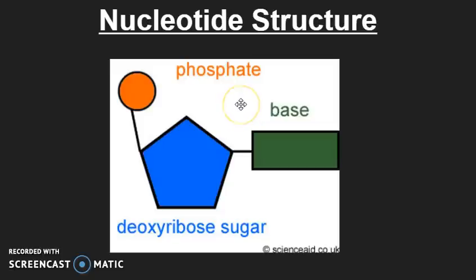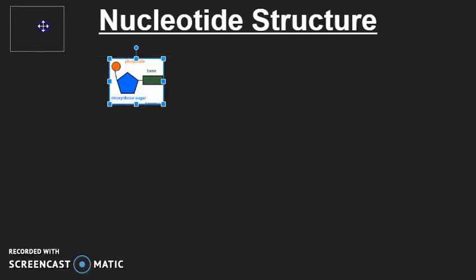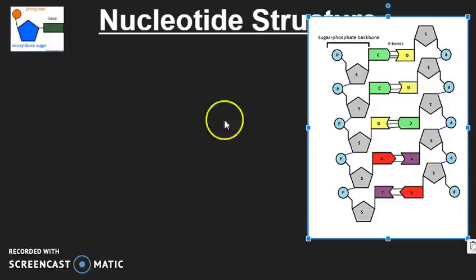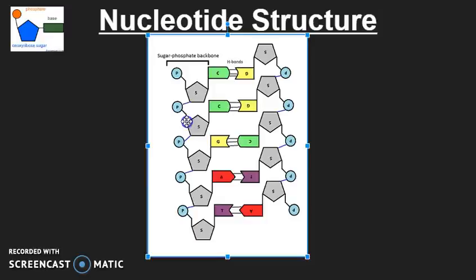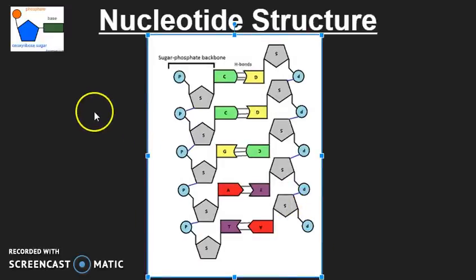So to talk about the effect that this has in the overall structure of DNA, we'll first get this one out of our way. And then take a moment to discuss how the nucleotide structure sort of affects the larger picture of the DNA molecule. So if we take a minute to look at this image, what we're seeing is the same thing, ultimately, that we had in the first one.